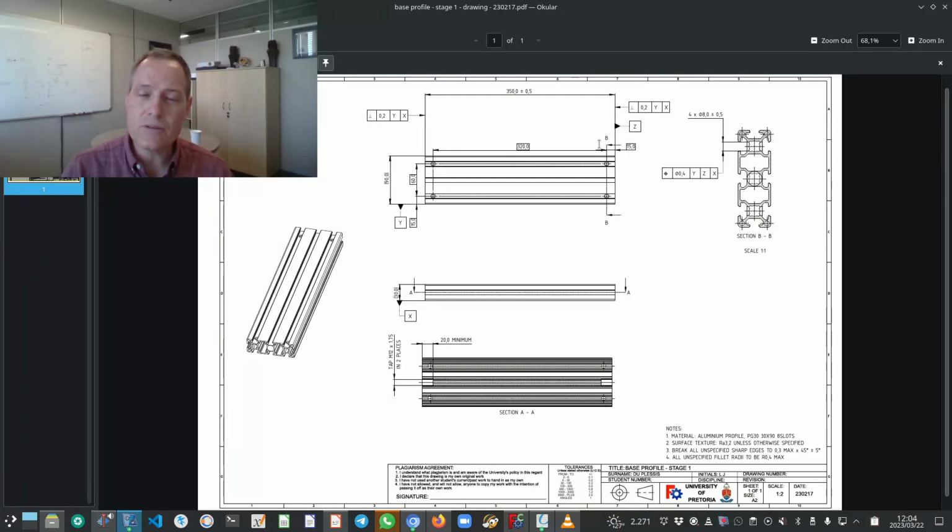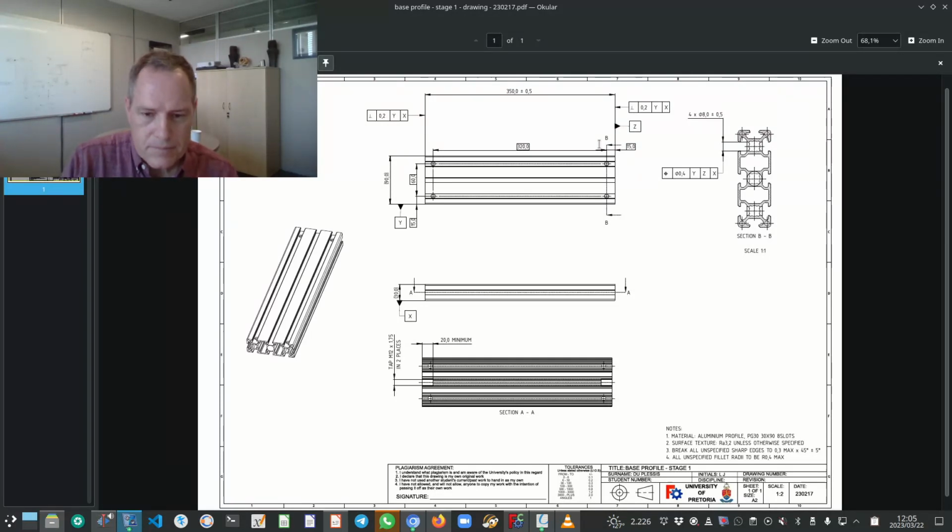The reason why we've got a stage 1 and a stage 2 drawing is that the stage 1 will be ordered from the supplier of the aluminium profiles. They've got some basic machining capabilities, so they can drill these holes and cut to length and finish it off nice and perpendicular. And then we receive the stage 1 components from the supplier of the aluminium profiles. We then send the stage 1 components to an engineering shop with more specialized equipment for the features that we want to include on this component to make it a stage 2 component.